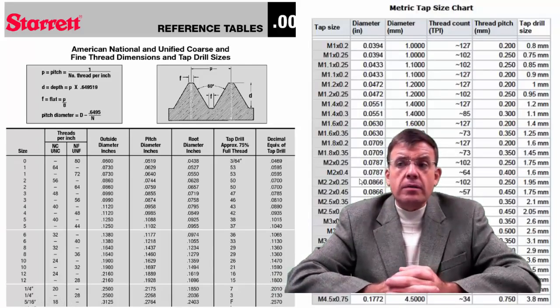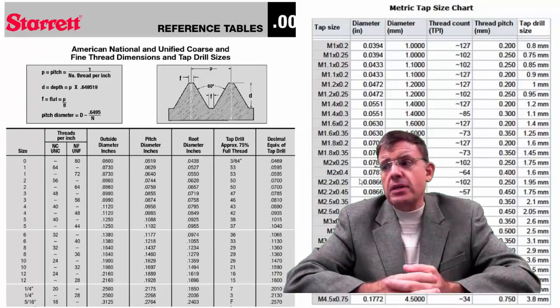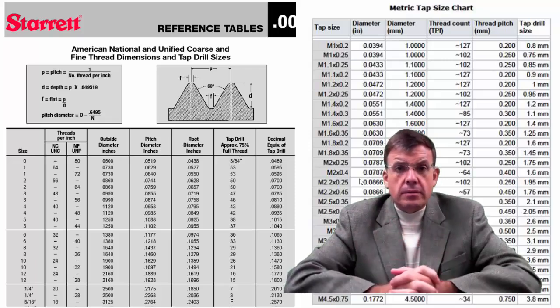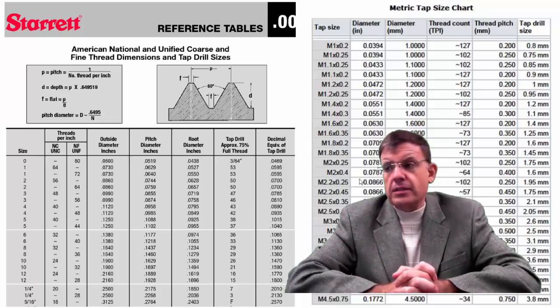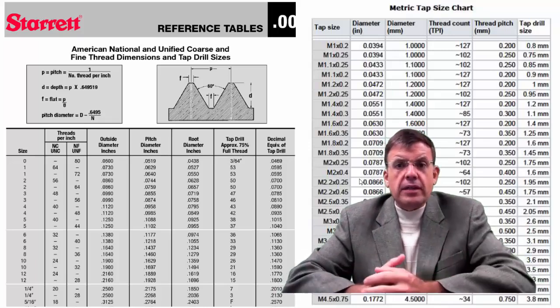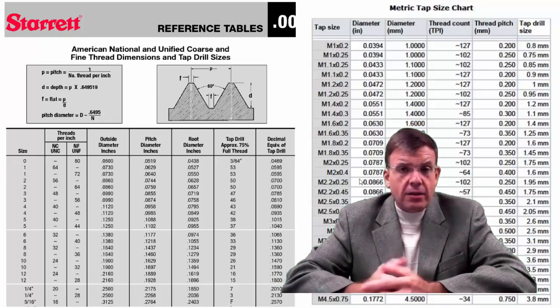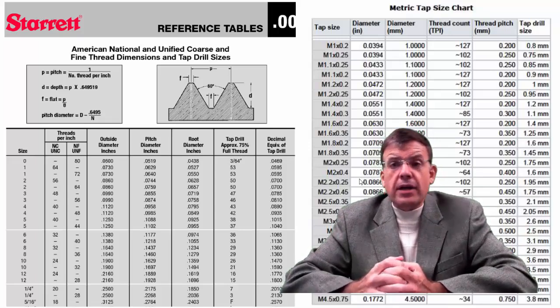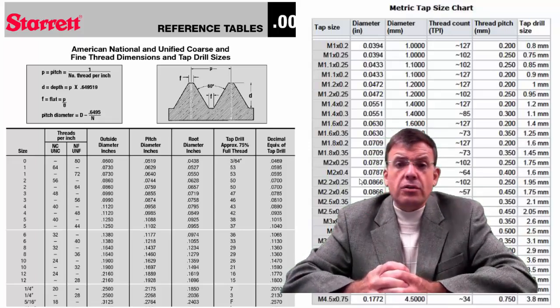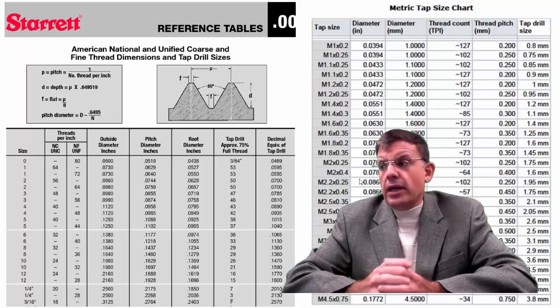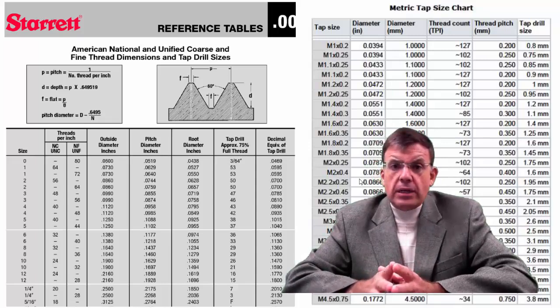Okay, here we see common tables readily available from the internet that give us a window into the typical available threads. You can imagine these are going to come in very many different sizes, very fine increments. On the left is an American National Unified thread table, and then on the right you're going to see a metric table.